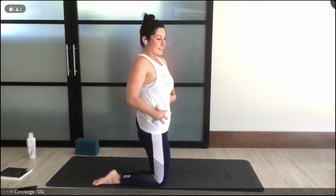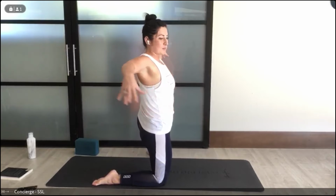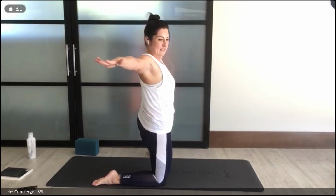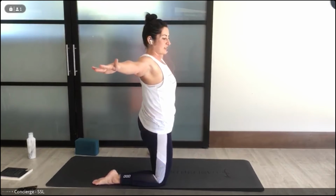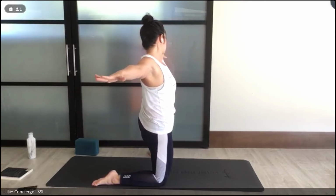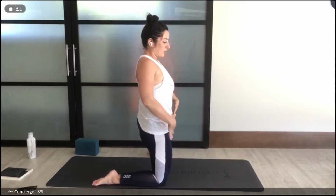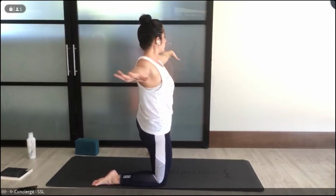And then your body turns to face the side of your mat. All right, bring the arms out to a cross or T. Body faces forward, and then just turn the head. So you want to be gazing over the left arm. Good. So that opening through the hip, you stay facing this way. We just shift our gaze.